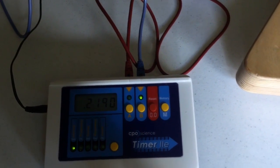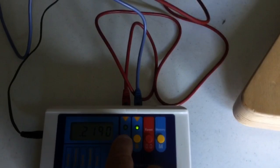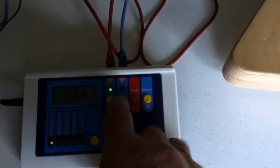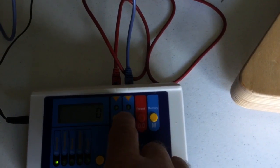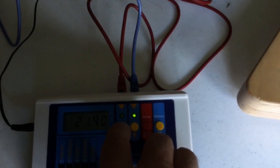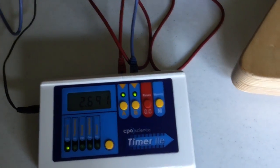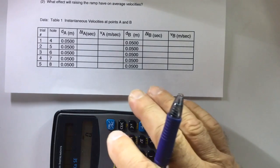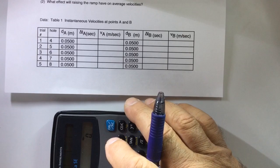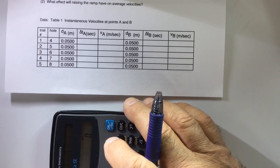Now we have all the data that we need to calculate an instantaneous velocity at A, at B, and to find the average velocity from A to B. I'm going to use some of the data that we just collected from our demonstration run and work an example of the calculations for velocity.